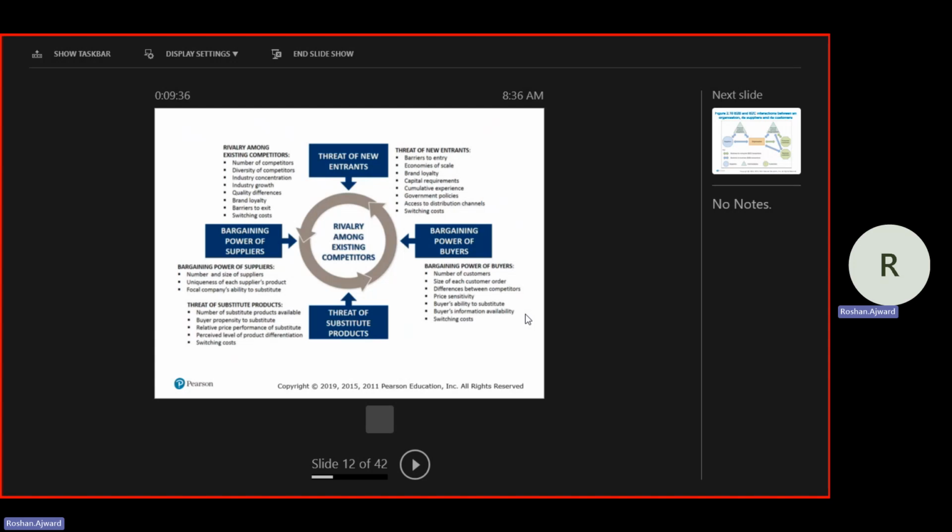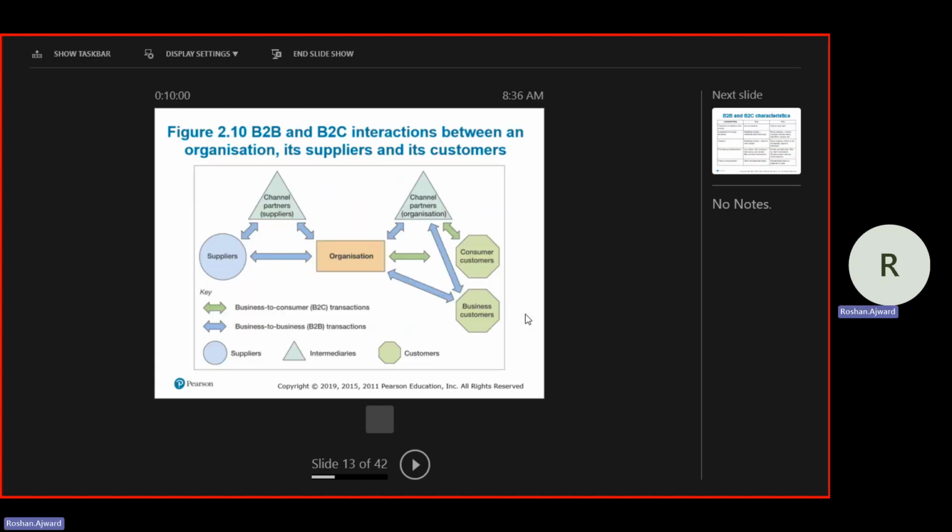Bargaining power of suppliers, bargaining power of buyers, threat of new entrants, substitute products, and rivalry among the existing competitors, existing players. That day we understood, as you very well told, SAP is facing a moderately competitive environment. Right? It's not too high, not too low.